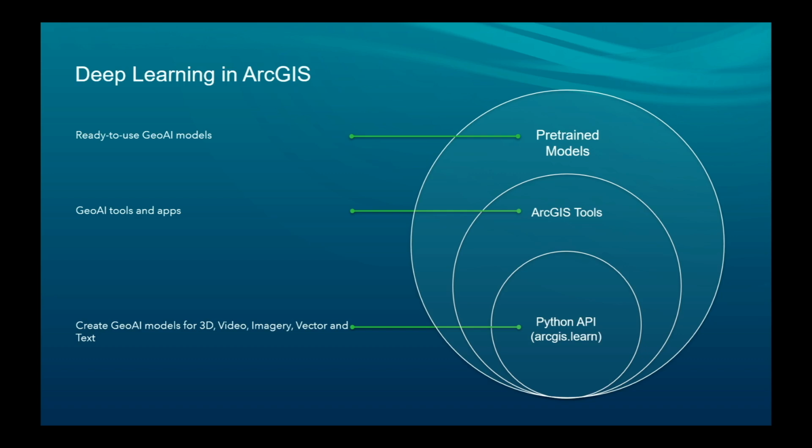The next level of abstraction is the ArcGIS tools. And when I say tools here, I mean geoprocessing tools, which you guys are familiar with. And we have other tools like Deep Learning Studio, which I'll talk about a little more. And the last level of abstraction is pre-trained models. With pre-trained models, what we're trying to do is really simplify, or make it really easy, for our users to get into the AI domain, right? Get your feet wet. Just pick a model for different business reasons, pick an imagery source or a data source, and run our inferencing tools, and we'll extract meaningful information for you.